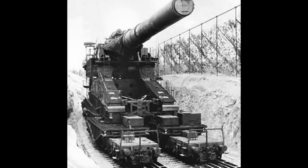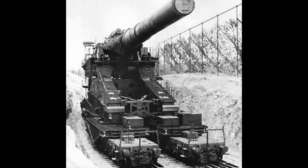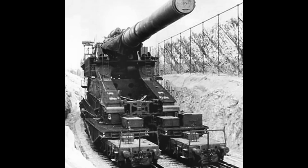If not, the gun remained in place and a new position was selected. A new firing pit was prepared if required, often built specifically for the operation. Once the gun was positioned, supporting equipment cars were placed a quarter to a full mile behind the firing position, carefully camouflaged against enemy aircraft observation.